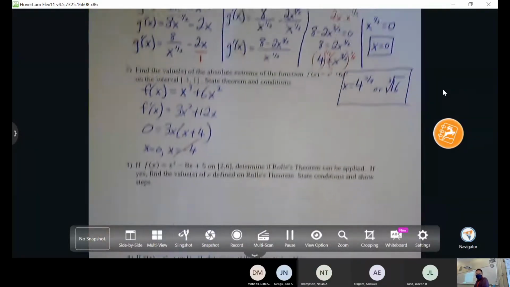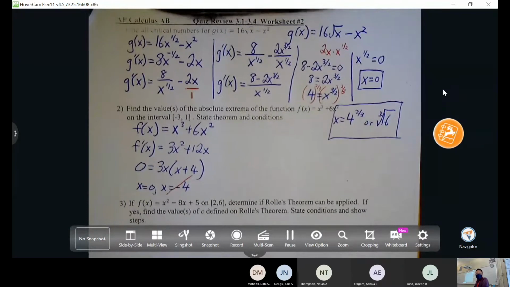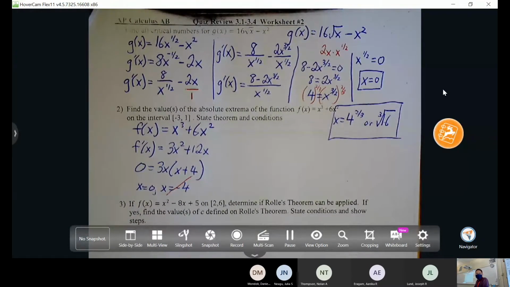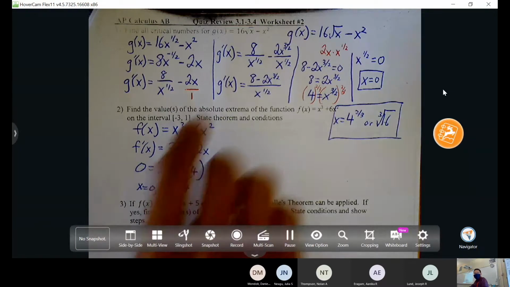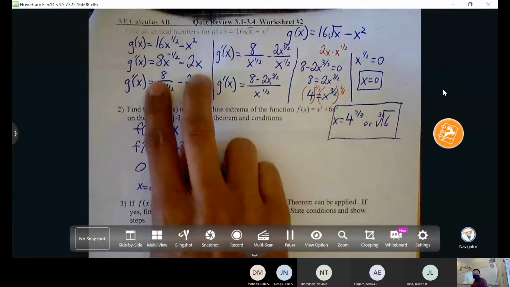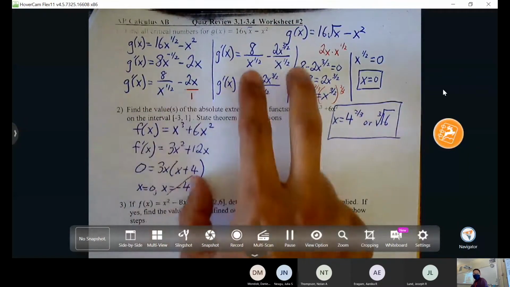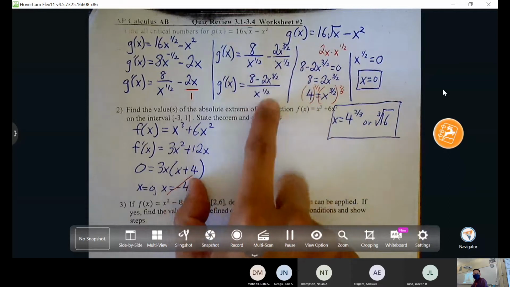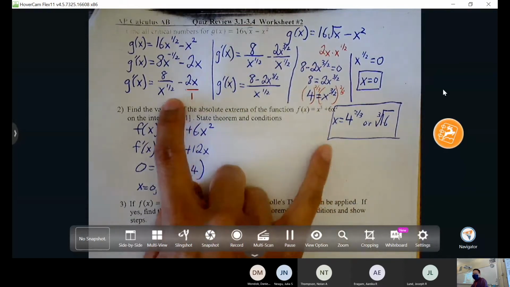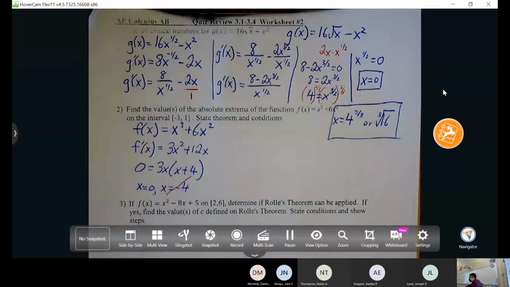So this is, I think, all the periods; we got through number 1, right? Number 1 on worksheet 2 is just finding critical numbers. The additional complexity with number 1 is just having to work that denominator into a fraction so that we can find critical points appropriately. So any questions with number 1? Okay.